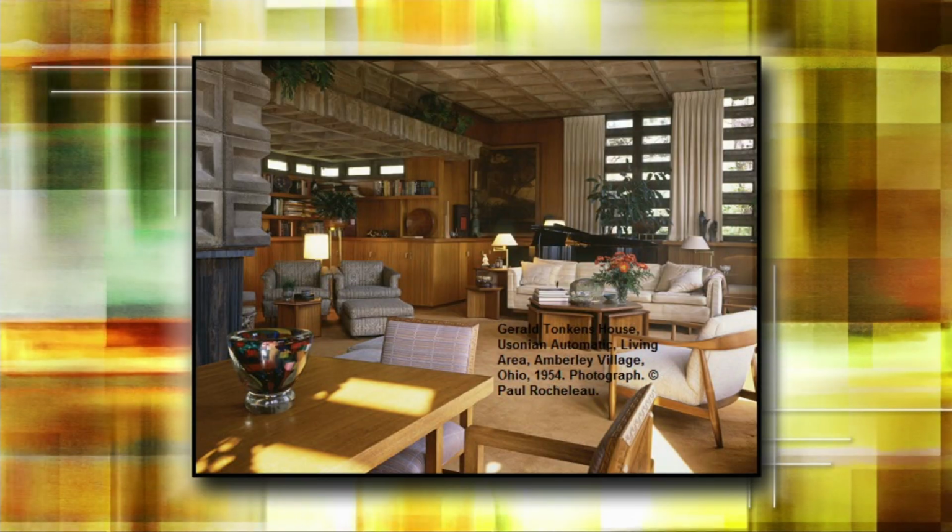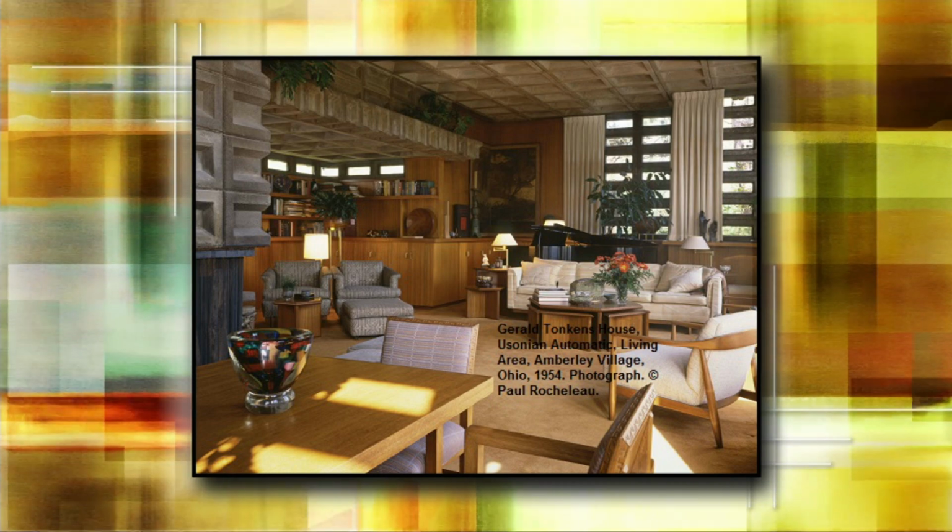Okay, and that was different than what was going on currently, right, in house design? Yes. Immediately prior to, as he's coming of age at the turn of the 20th century, Victorian architecture is what's popular. So when you think about an old Victorian house, you think of a big house with lots of little rooms, formal spaces. And what Wright was doing, he's a forerunner, and if you watch HGTV, you know that the open concept is what everybody wants. Everything flowing from one thing to the next.